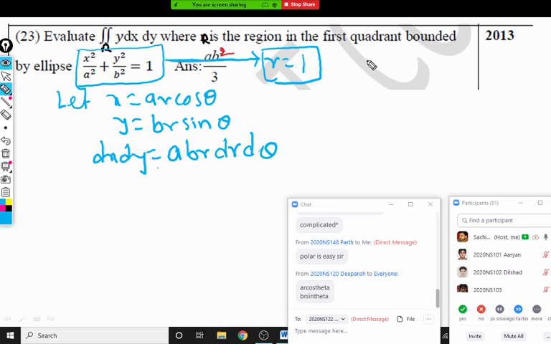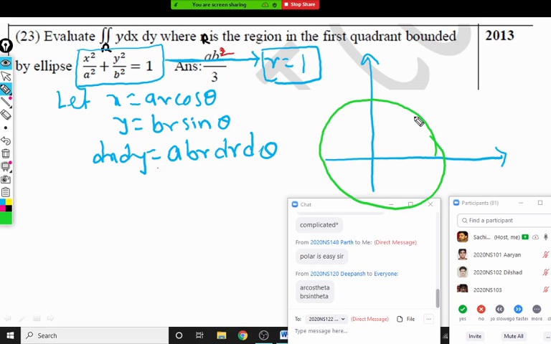So we are interested in the region in polar form only. So we'll draw a circle r equal to 1. If you draw a circle, this is r equal to 1. So that is the entire circle, r is equal to 1. But we require the first quadrant. The first quadrant of the ellipse will map to the first quadrant of the circle. So the region of integration is only the first quadrant of a circle, because we are given the first quadrant of the ellipse. The strip is always along the radial because we are in polar, but with a special polar transformation of the ellipse. So r goes from 0 to 1.